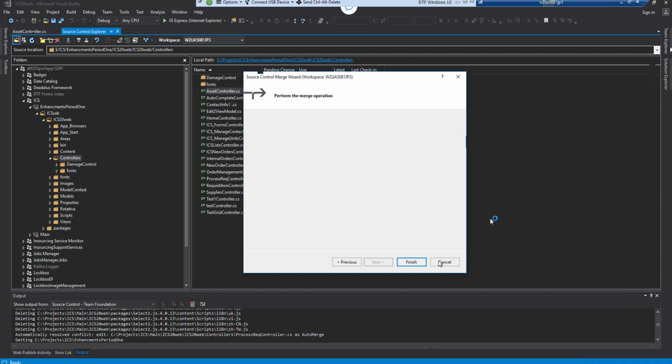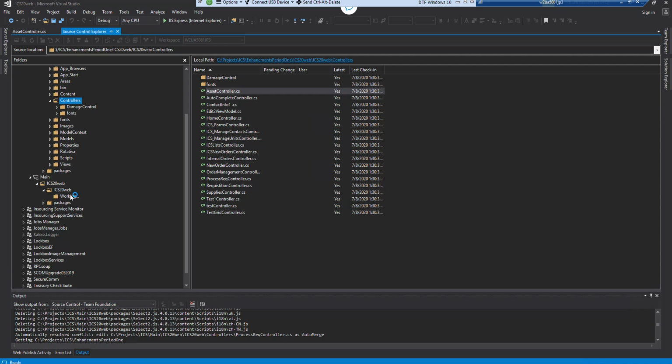I may have attempted to merge it from the wrong one.